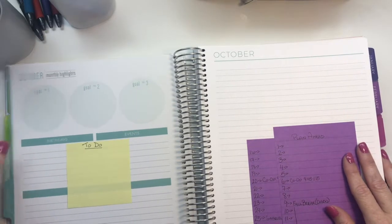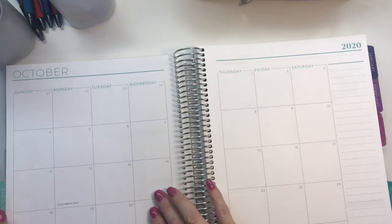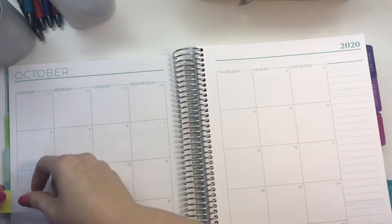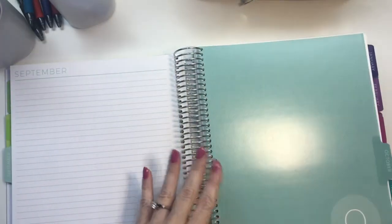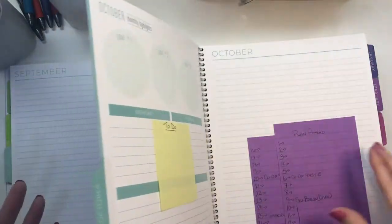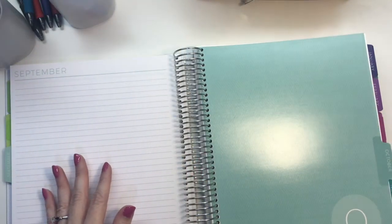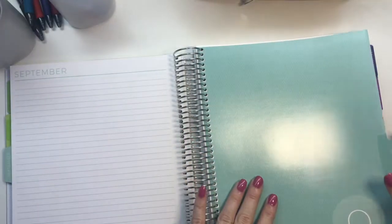I will show you one trick a lot of people don't like on the Plum Paper Planner. When they pull the tab, it opens to this rather than opening to the month. What I do is I get a quick little sticky note and I put a new tab on here like this. So when I want to open to the dashboard, I just grab the top of the tab or the bottom of the tab and it flips real easy to that part. When I want to grab the month, I grab right in the middle and I flip right to the month. So that's a quick little tip to make it really easy to grab what you want.